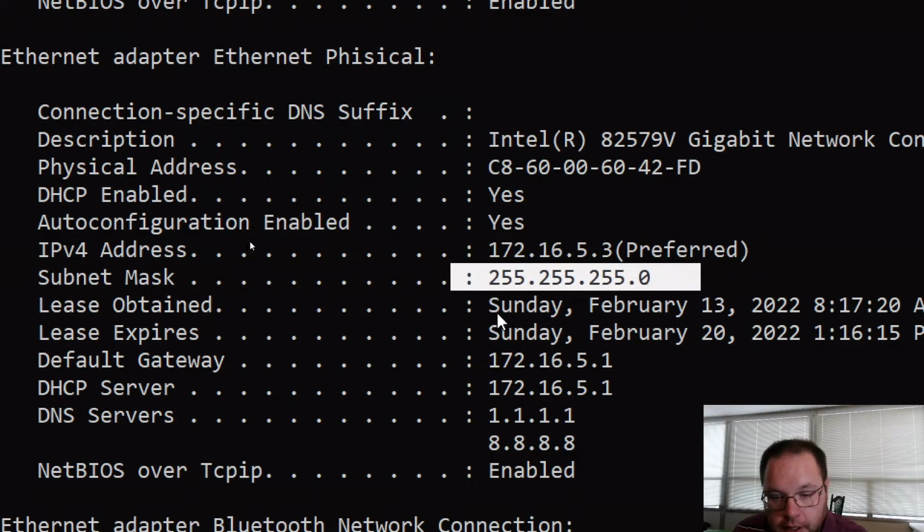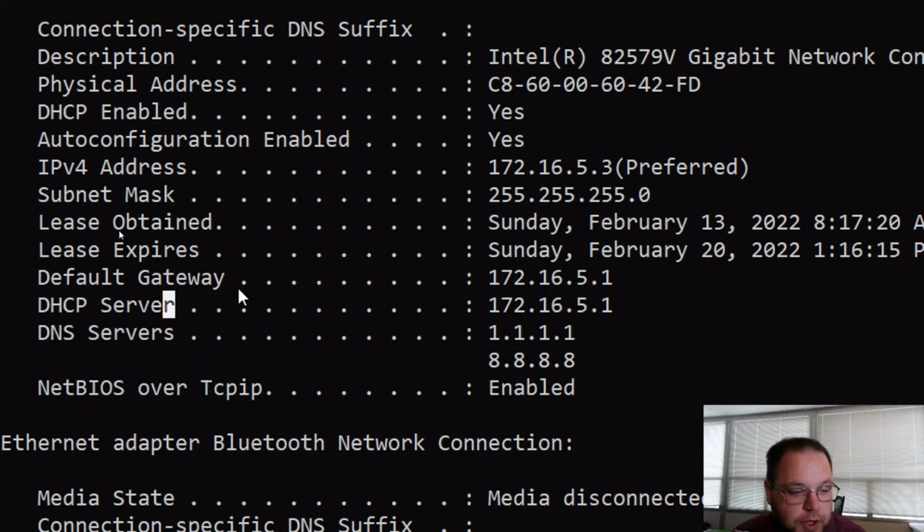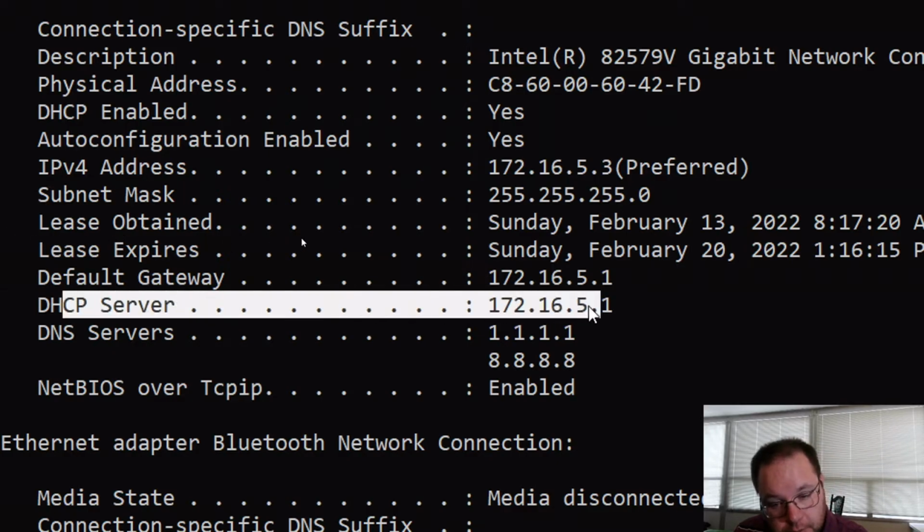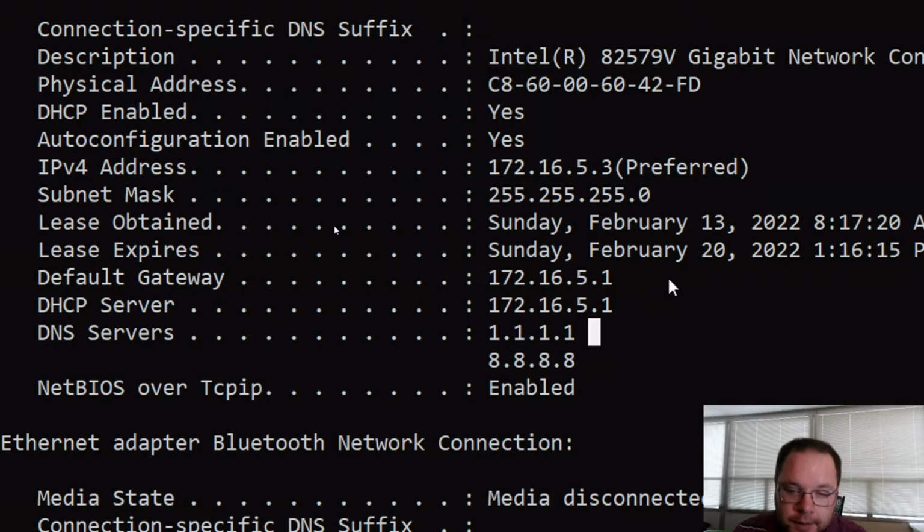And then right down here is probably one of the things that will mess up your communications more than anything: DHCP servers. So 5.1, which is the gateway here, is acting as a DHCP server. But what if somebody plugged in something and it got, say, .200, and it's telling you that the default gateway is .200 and the DHCP server is .200? That means that either somebody plugged something in and has it misconfigured, or somebody's trying to do something they probably shouldn't be doing on your network. So definitely take a look at that.